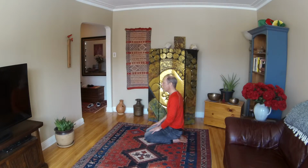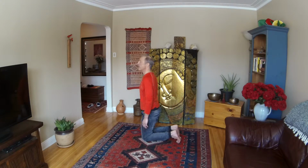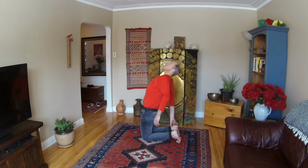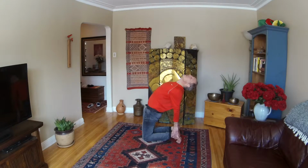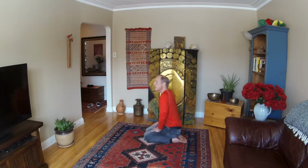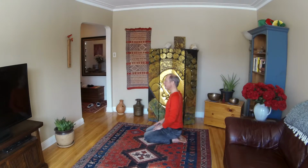Now, if you're doing the pose all the way, you're going to come up and you're going to inhale, bring your shoulders back, bring your chest out, reach back for your feet. Let your head hang down, and 3 breaths. And slowly come back in this posture. Okay, what that's doing is opening up your whole heart center. Relax for 10, 20, 30 seconds. I can already feel a difference, believe it or not.